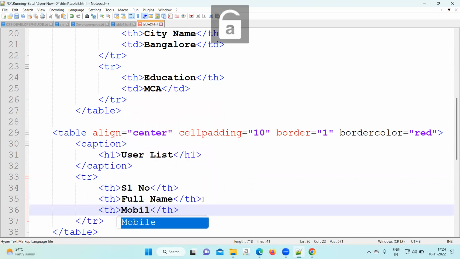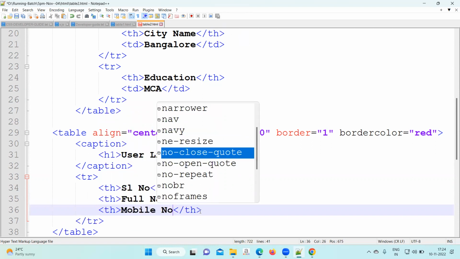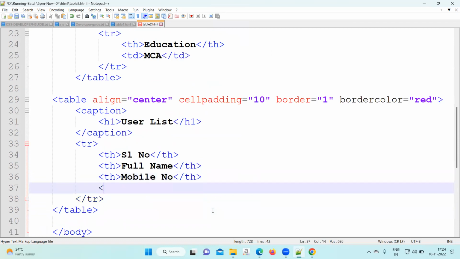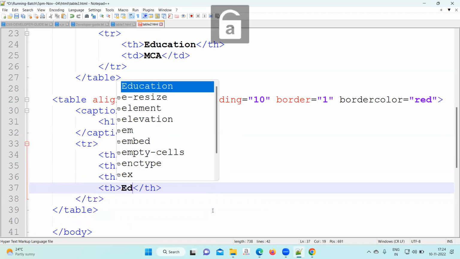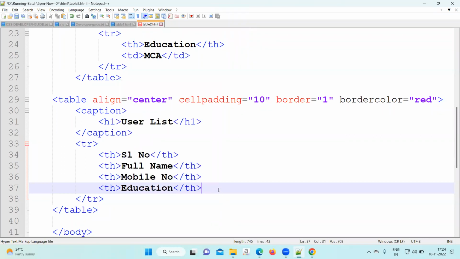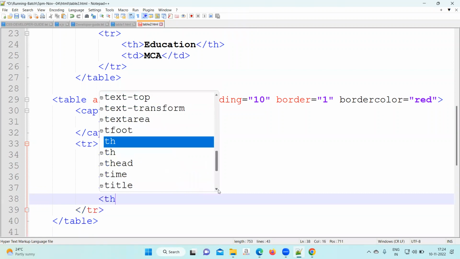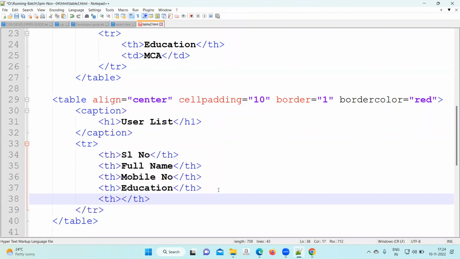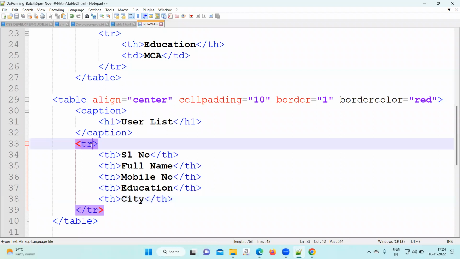Mobile number. Education. TH. City. So in total 5 TH we have added. That represents that for every user, we have to take 5 inputs.